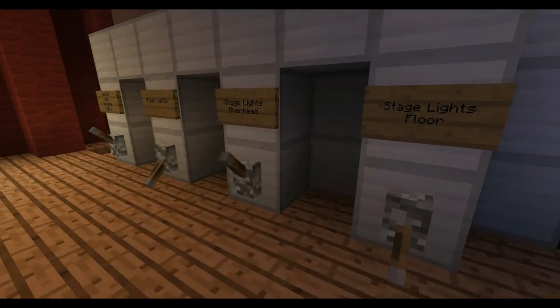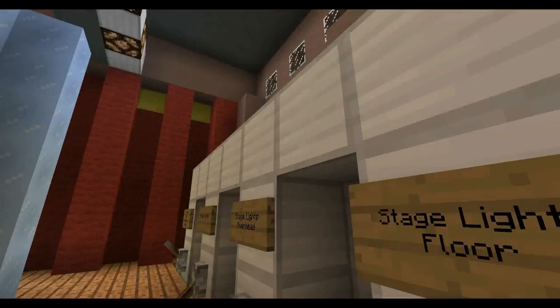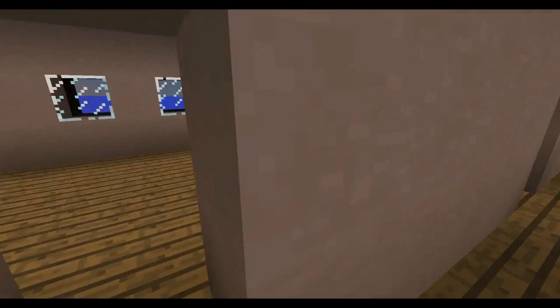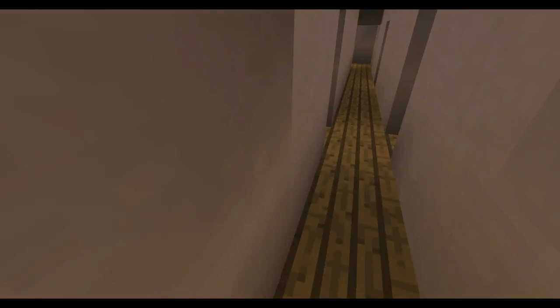Where are my stage overhead lights? There we go. I don't need the stage floor lights. Go off. And then this goes back into more crew area. Aria. It's very plain.